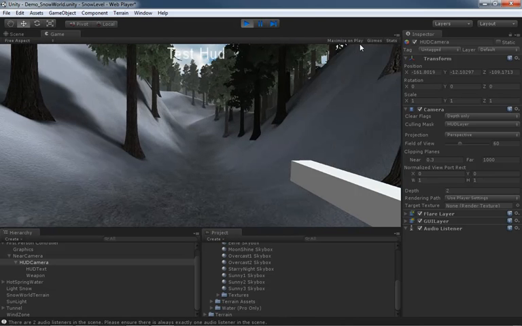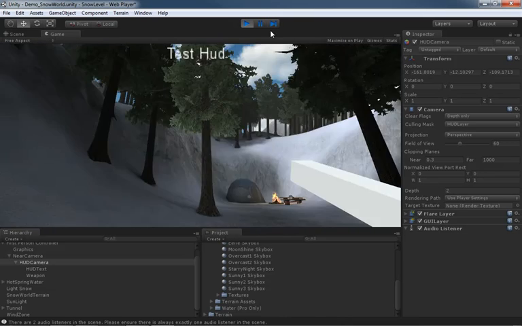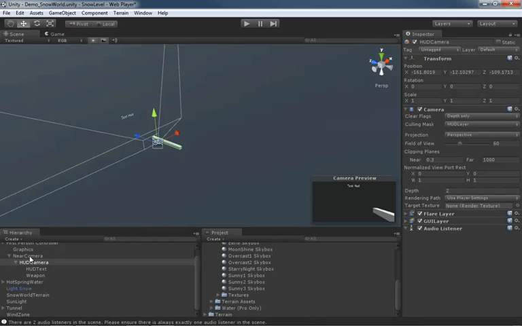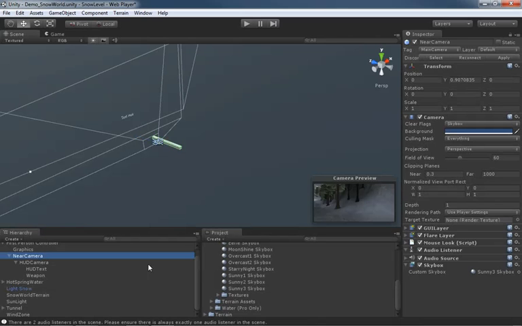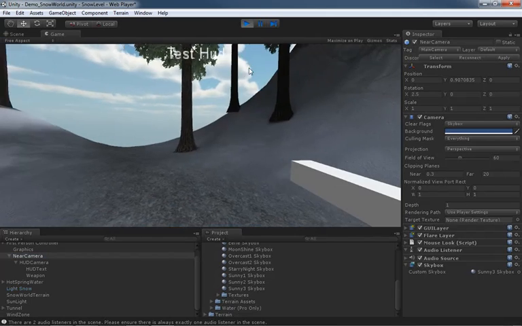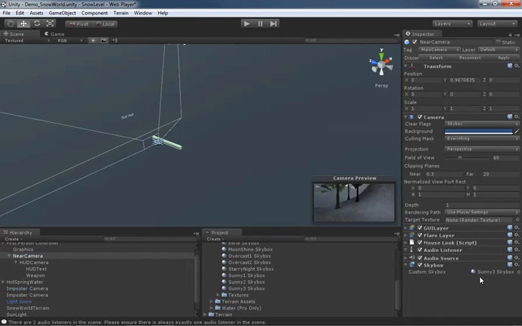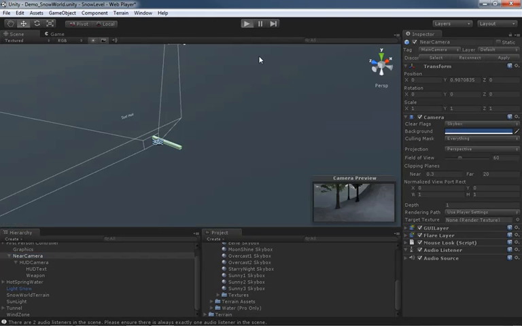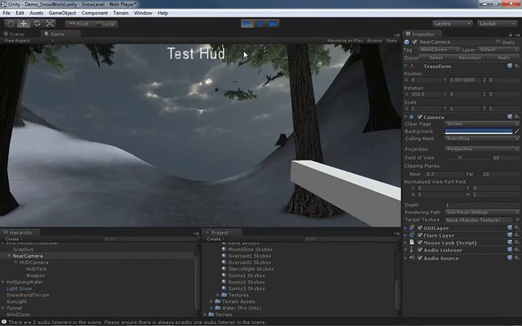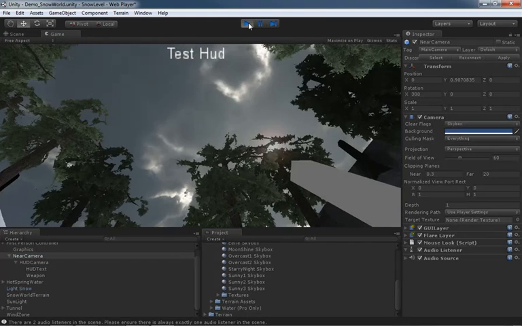Now, let's set up the difference between our near cam and our far cam. So I'm going to close out of here, stop playing. Let's focus our attention on our near camera for just a moment. Now, to turn this into a near camera, I'm going to take our far clipping plane and pull it all the way back to 20, so that now when I play, everything beyond 20 meters ceases to exist, which is a little scary. I'm also incidentally going to take the skybox that we created in the last video, and we'll go ahead and remove that. Right. Well, we're also going to have to adjust the clear flags for this camera as well. We will. We'll do that here in just a moment.